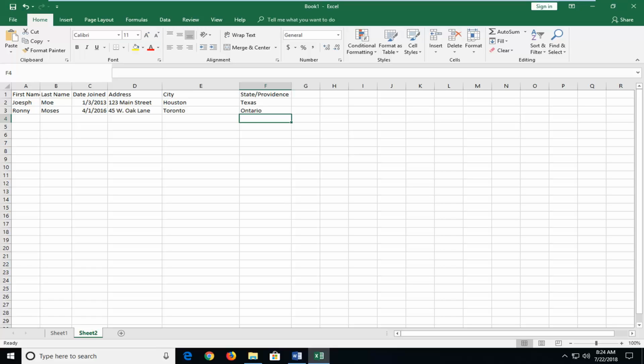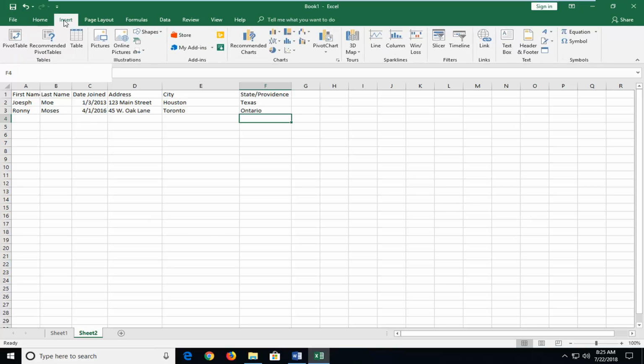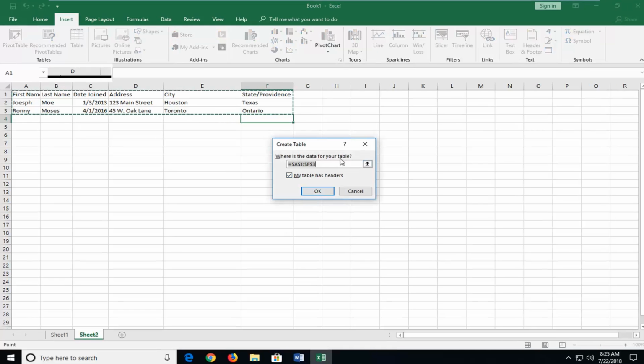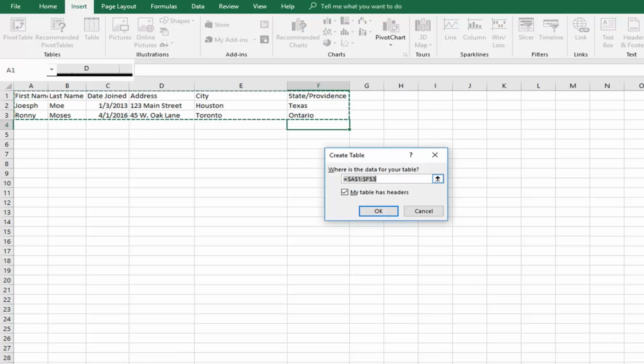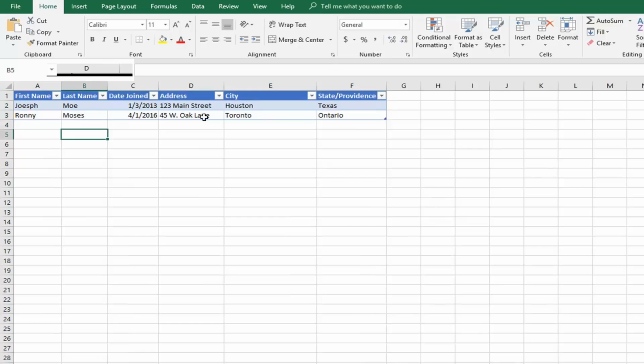So you want to go ahead and left click on the Insert tab, and then left click on Table. It's going to ask where your data is in your table. You just want to probably set it as default here and select my table has headers. You can see it auto selects the area here, and that's probably going to be the case for you as well. You can just adjust it wherever you need to. We're going to left click on OK, and now you see we have created a nice little table for us.